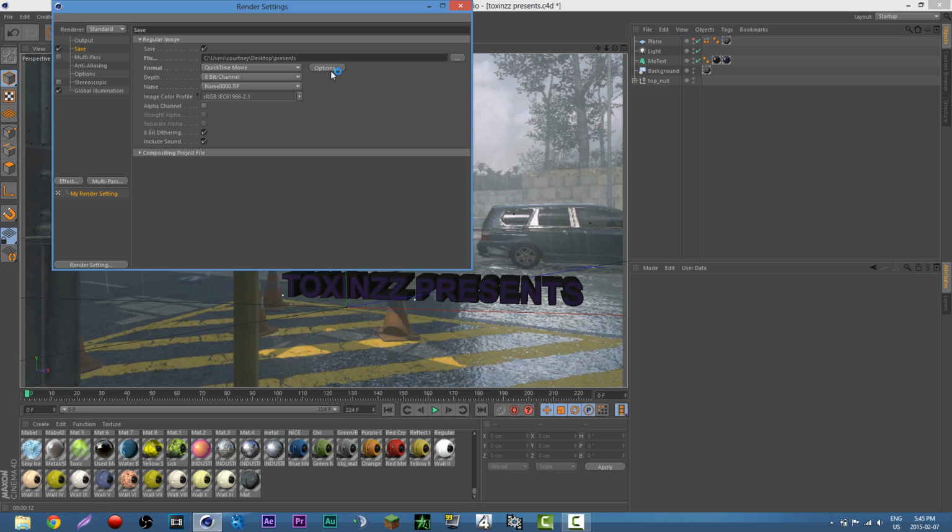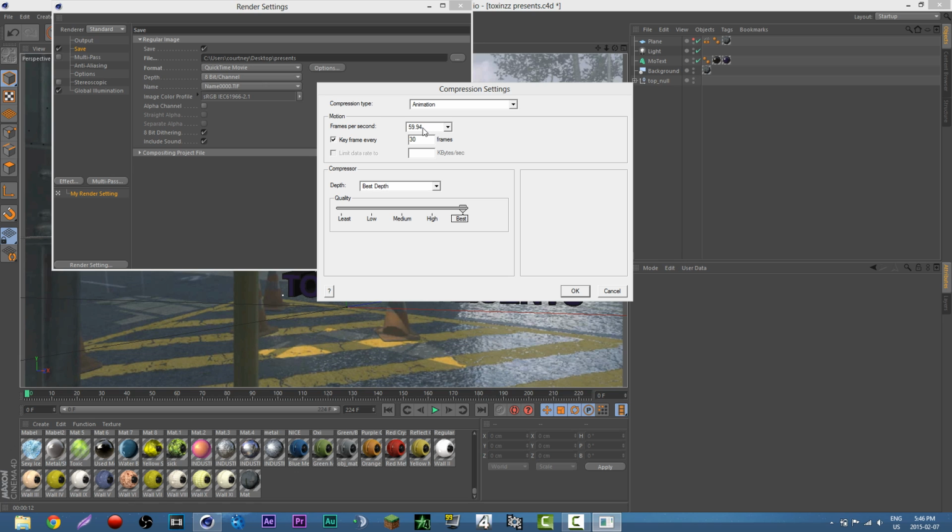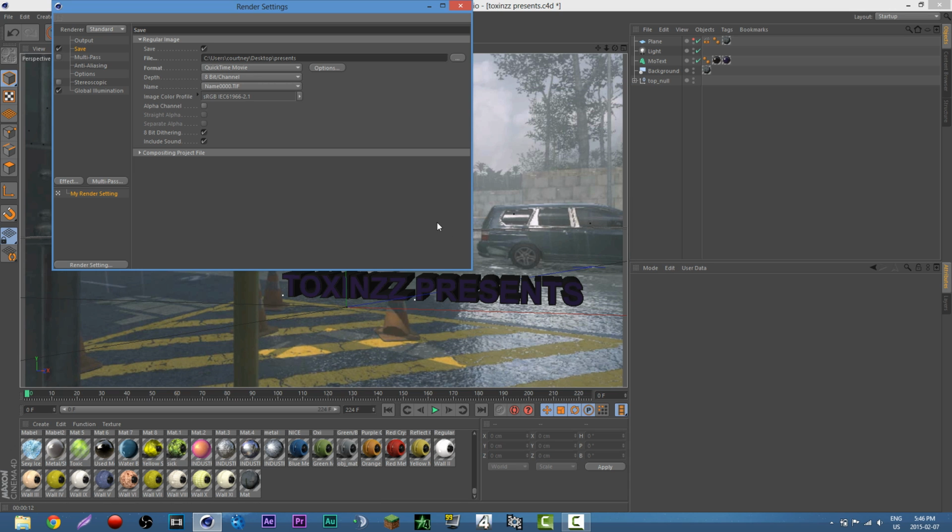And then this is very important. If you're using QuickTime Movie, you're going to go to options. This is extremely important. Options. You're going to change frame rate from 30 to 59.94. Sorry, 59.94. It must match the frame rate of your original footage when you rendered it out of After Effects, or else the motion track will move. That's why I said in the very first part that it is extremely important to remember that.